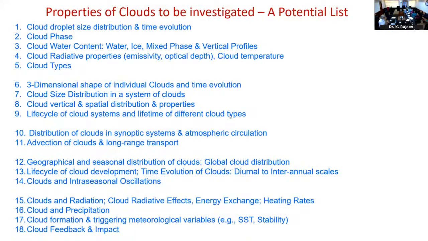Cloud phase is a problem because still we do not know what fraction of the cloud is in ice form or water form between 5 to 8 kilometers. Because between 5 to 8 kilometers it can be in mixed phase. Water can exist even below 0 degrees centigrade, supercooled. So even up to 8 kilometers, water can exist in supercooled form. But above 5 kilometers, it is below 0 degrees centigrade. It can be ice, but we do not know the fraction of ice versus water. There is large uncertainty.